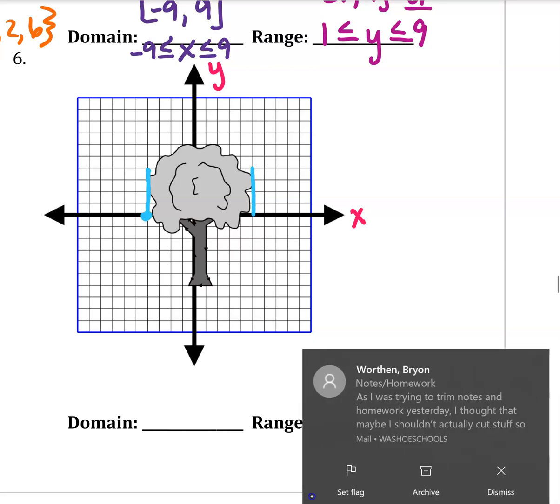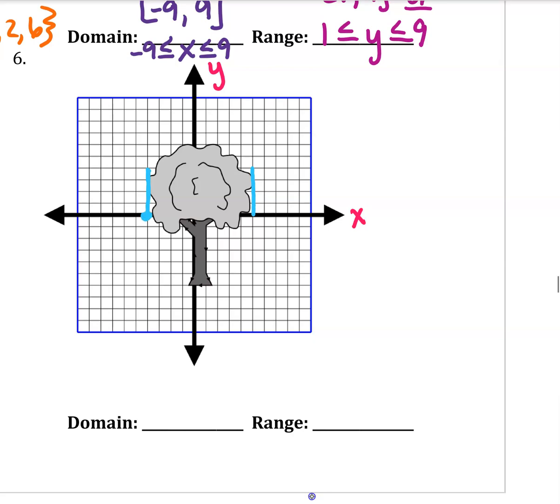The x right here is really hard to see. So what I do is I try to find a spot, like right here is where I see the axis, and then I count over to figure out what that tree's at. 1, 2, 3, 4. Okay, so it's at -4 for the x. I don't really care what the y's at, 0. And then this one's at 1. You can start way down here if you need to. 1, 2, 3, 4, 5 for the x.